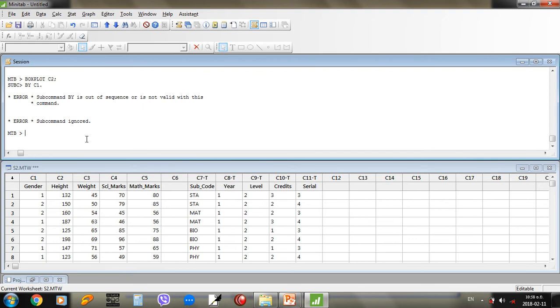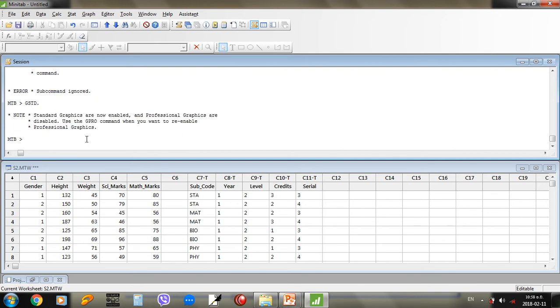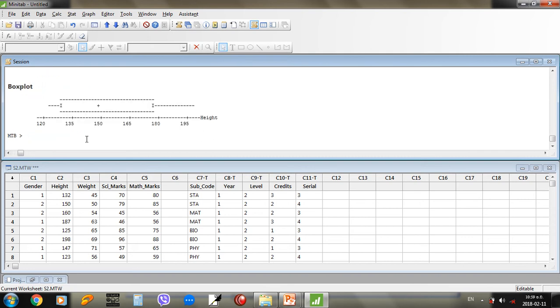Okay, we will do the character based one. GSTD dot, then we can draw the box plot of C2. Yes, this is a box plot, that is the character based box plot.